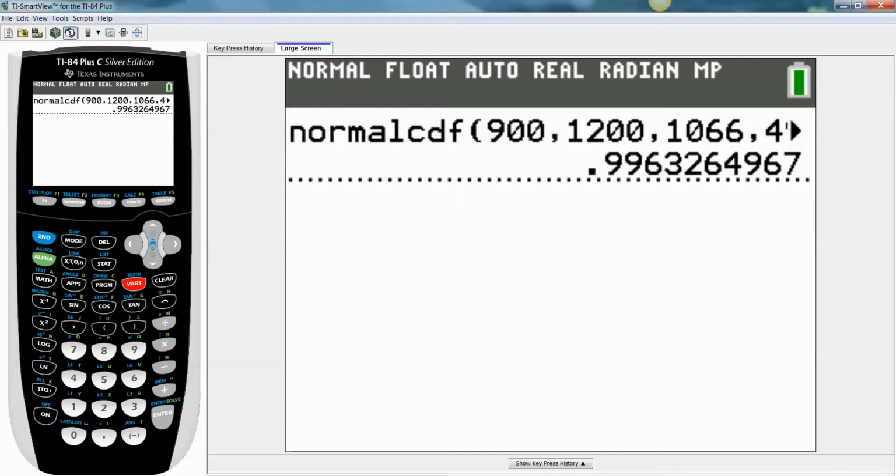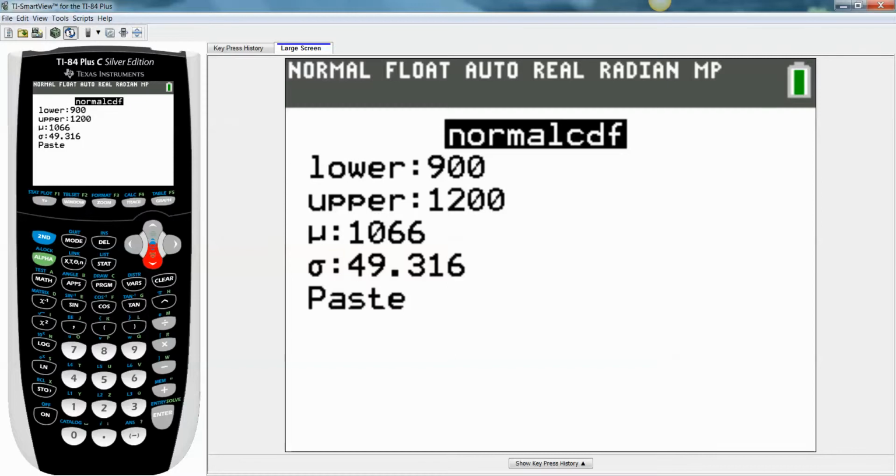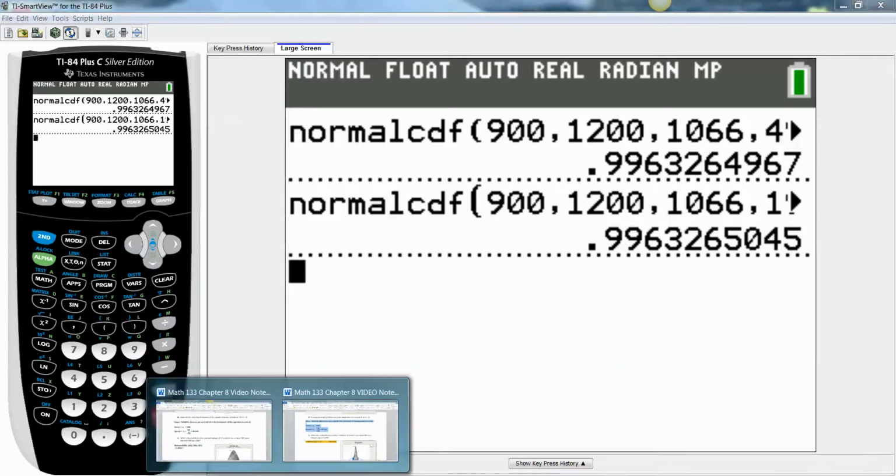Or you could go back to distribution, normal CDF right here. Leave all that. But instead of typing the decimal, I can actually just type the problem. It was 191 divided by square root 15. Close my parentheses, enter. And there you go. Now, it's not different for those first 5 or 6 decimal places, but after that, they're a little bit off from each other. And the second one is the one that's more accurate because you use the square root there. It's not as big a deal for 8.1, but it can become a problem for you sometimes in 8.2. So there you go, 0.9963, just like it said.